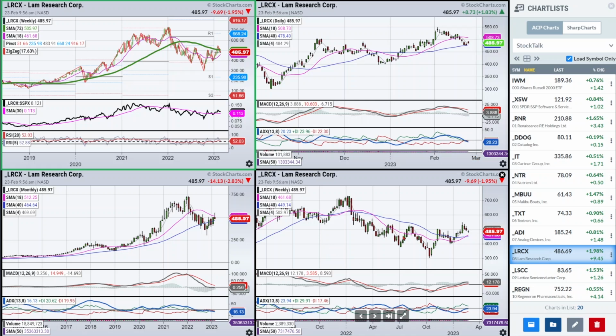I mean, I think there's definite improvement, but I do think it's on the earlier end of things. It's not really confirmed yet. We still have a declining 18-month, and as I've been saying, when you cross a declining 18-month, you usually have to come back and do more testing. And if this can hold and come back around, the next time up through this area, you'll probably have a flat 18-month. Look at this. This is why I'm intrigued by this.